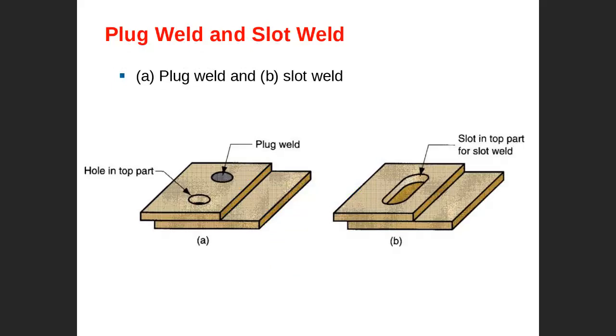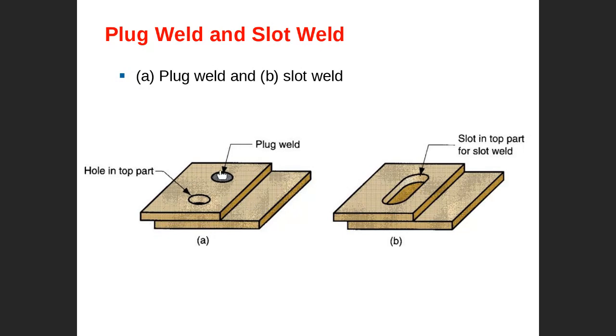Second, next is a plug weld and slot weld. Plug weld and slot weld is when you would like to weld these two parts together. Someone said that fillet weld is fine. You put fillet weld here and here, and here and here. Yeah, it is okay, but maybe for some technical reason, we cannot do fillet weld here and here. So it is not allowed to add weld here and here for certain technical reasons.